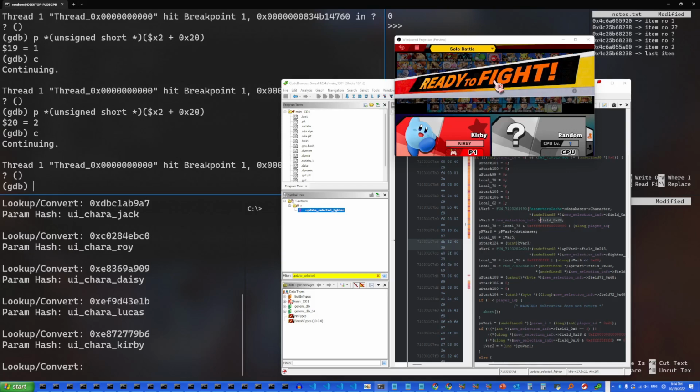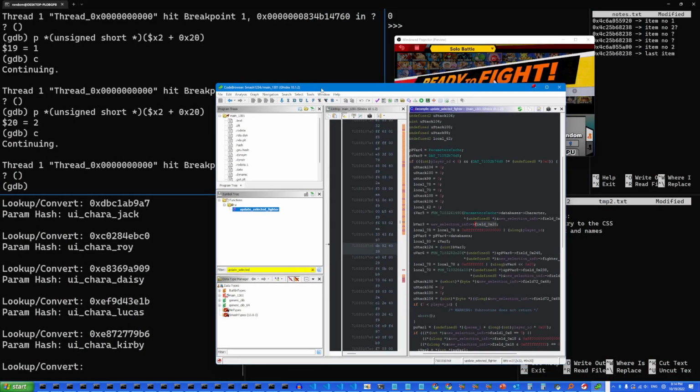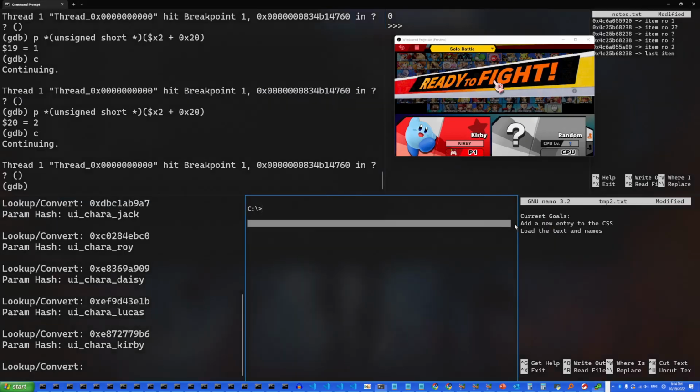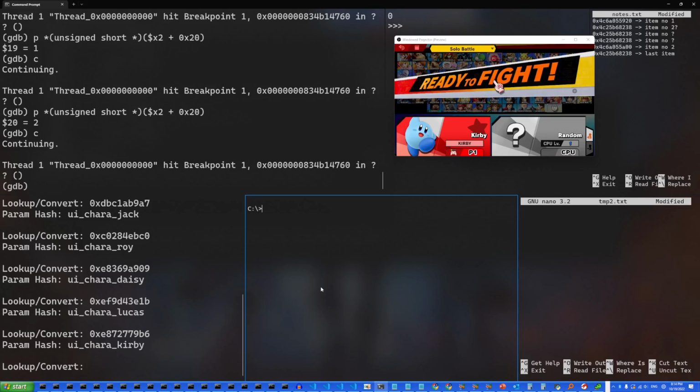Now we can go ahead and basically implement what we just did in GDB in Rust. Oh, forgot to mention, that's everything we have. These current goals, we don't need them anymore because I already mixed up the order I was going to do things in. So let's convert what we just did in GDB to Rust.